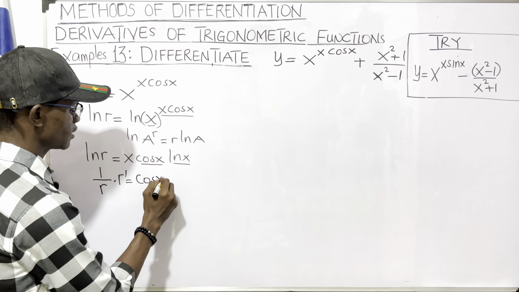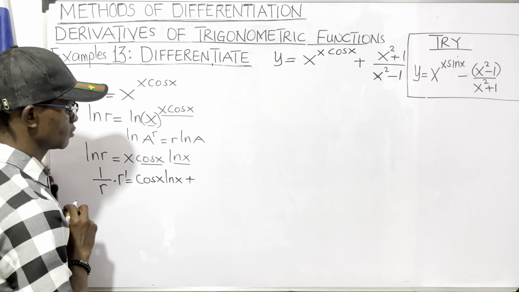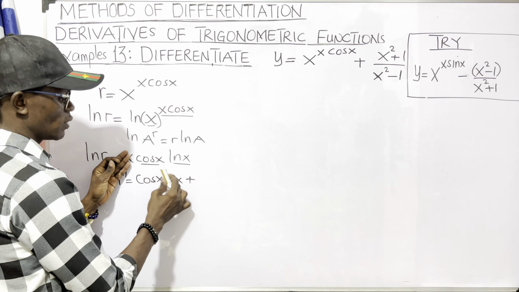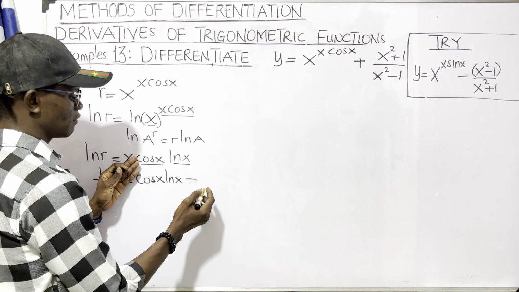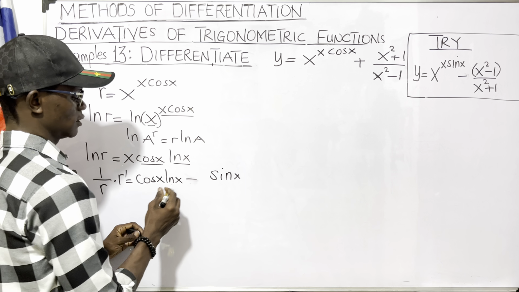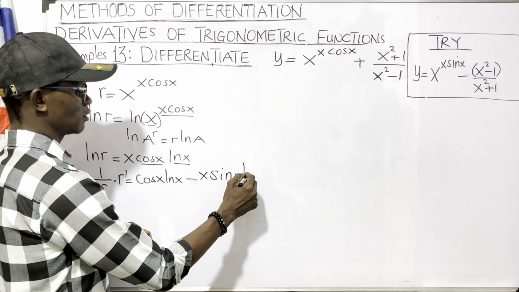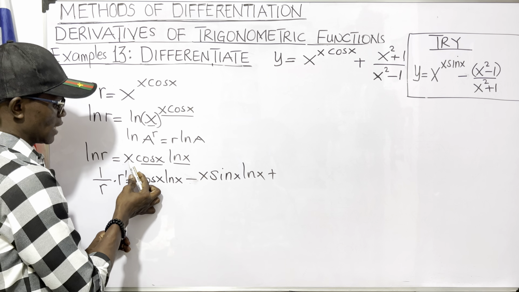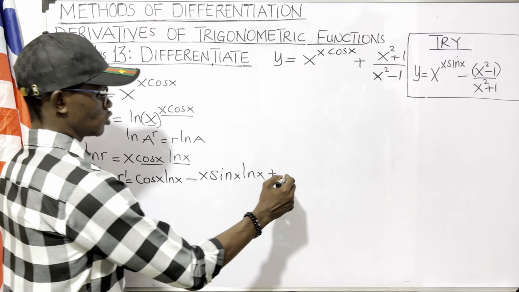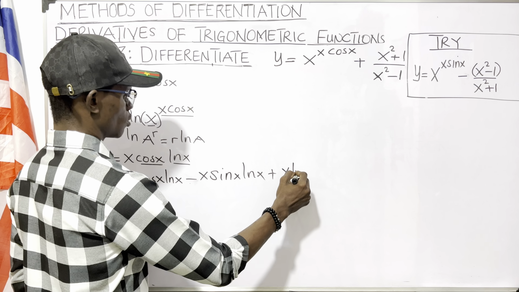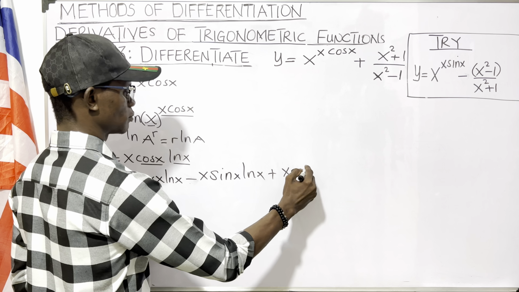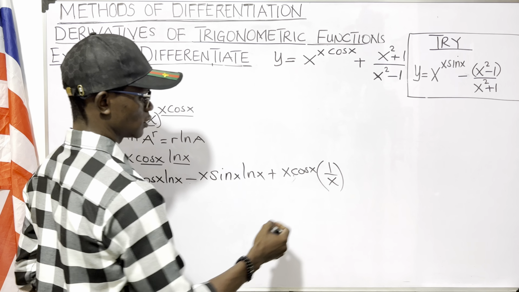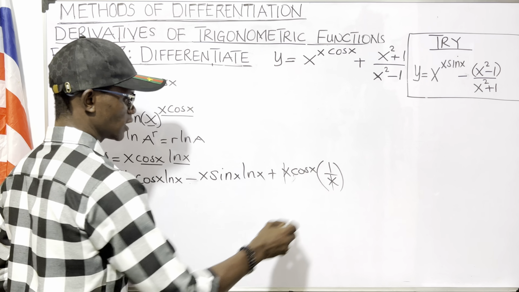So we have cos x, ln x, plus. Now we can decide to hold x and ln x and differentiate cos. We will get negative sine x, so put this x and this ln x. And then plus, we can hold x and cos x, and differentiate ln x, which is now 1 all over x. So what do you observe? This x and this x cancel.